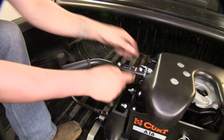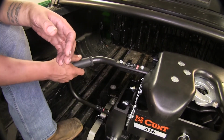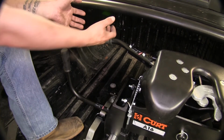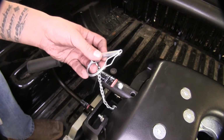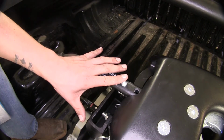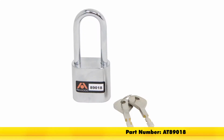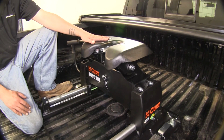Now our handle for our jaws here, it is tethered. We don't have to worry about losing our safety pin. And we're going to be able to push the handle backwards to open our jaws, and then when we hook up, it's going to automatically spring closed when we have our kingpin in place. Now for added security, if we don't use our tethered pin, we can actually put a padlock here and make sure that our hitch is fully secure and they won't be open. Now the recommended padlock you can use, if you use part number AT89018.